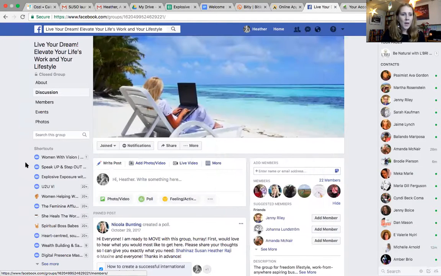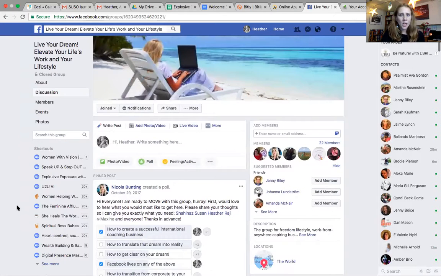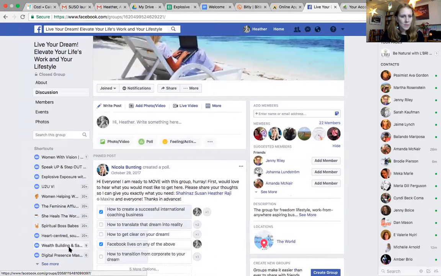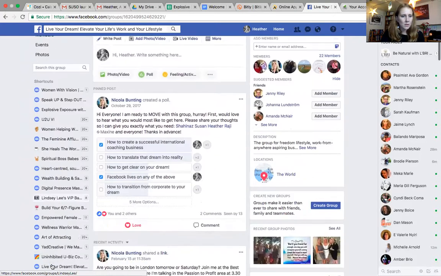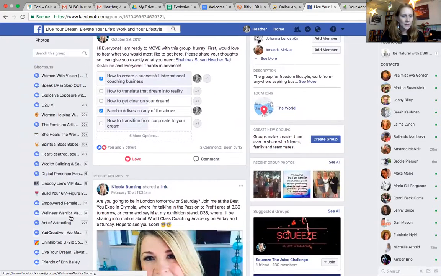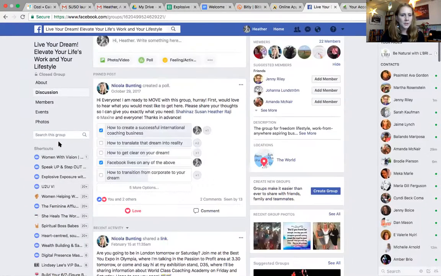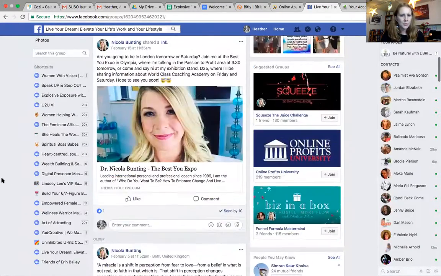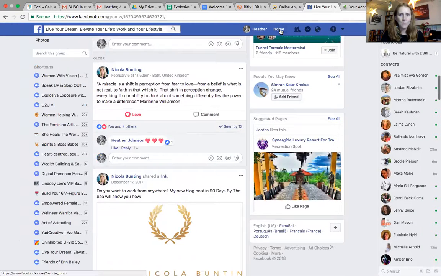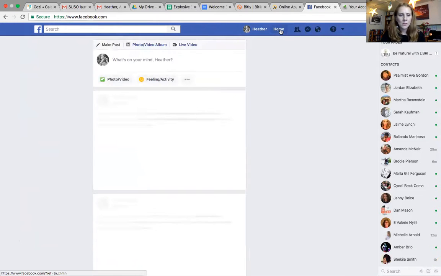So another way that you can do that is obviously you can go in and you can unfollow groups, or you can leave groups. Let's see if I can find a group that I want to leave. I typically don't leave groups. I just turn the notifications off. Here, let me try and get to, I might have to go into my home. Here we go. We'll try this.